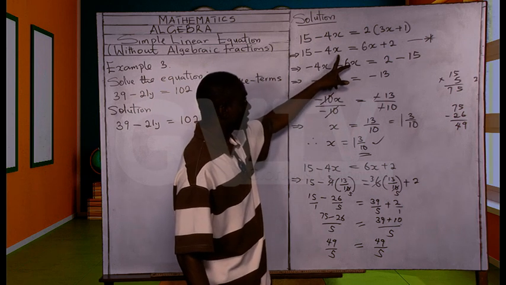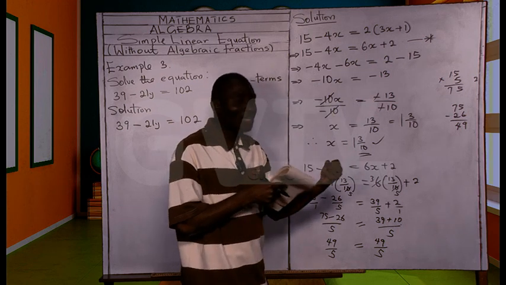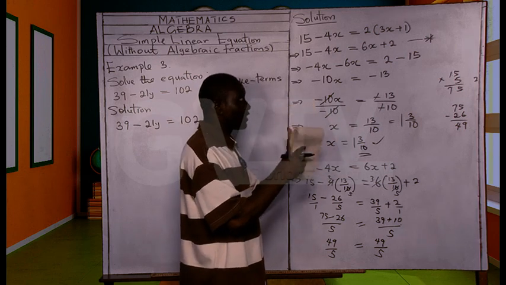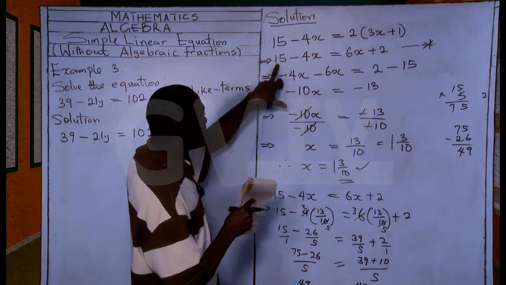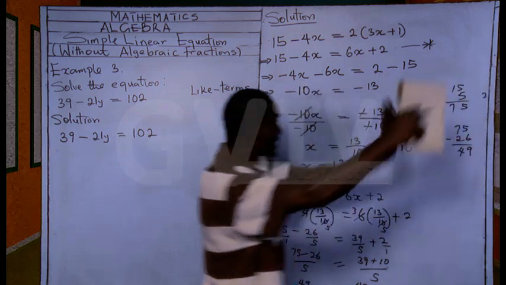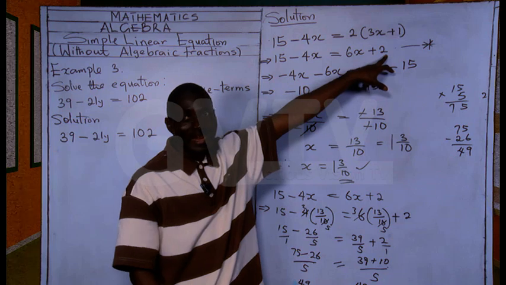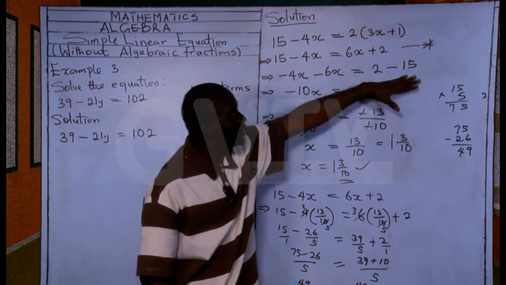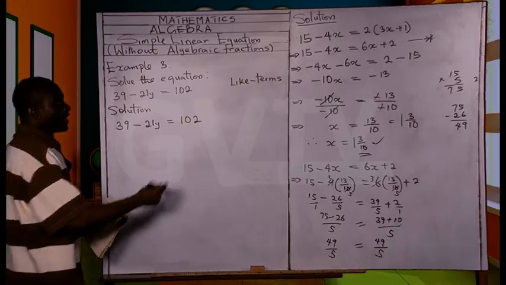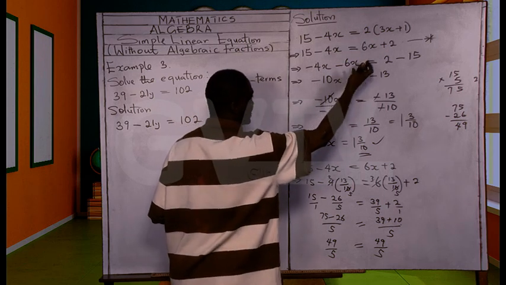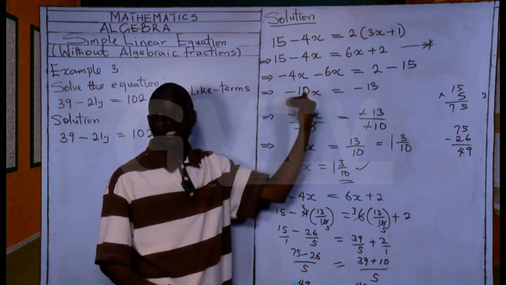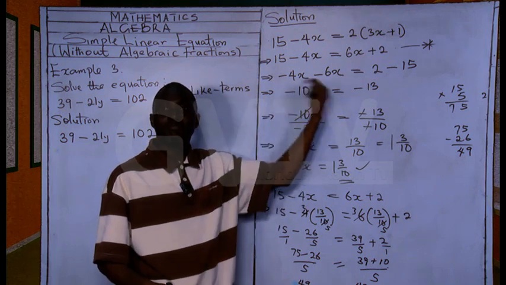This minus 4x and this x are like terms. That is why we brought them together to be on the same side. Okay, they look the same. While 15 and 2 are like terms, they are terms without x. That is why we put them on the same side. We transferred this 15 to go and meet its like term over there, its colleagues. By crossing this bridge, this equal sign, it becomes negative 15. And with this 6x coming here, it becomes negative 6x. If this were minus 6x, coming to this side, it would change to positive 6x, that is, plus 6x.